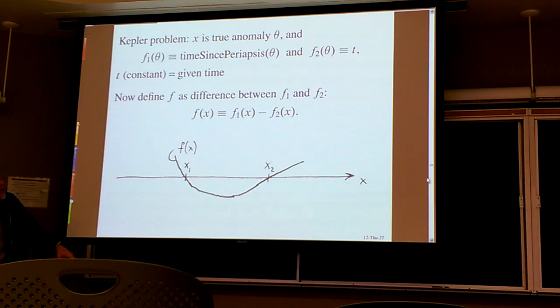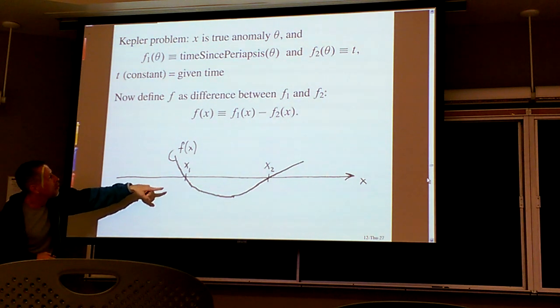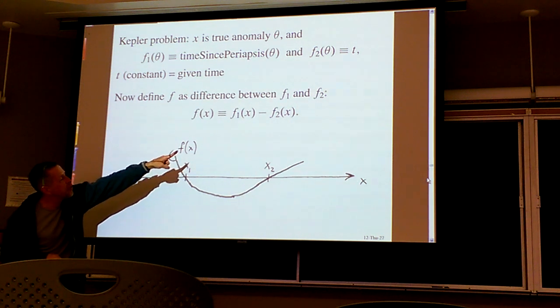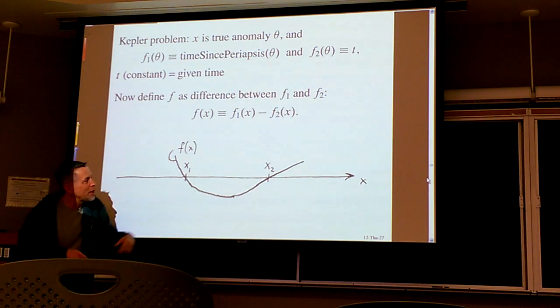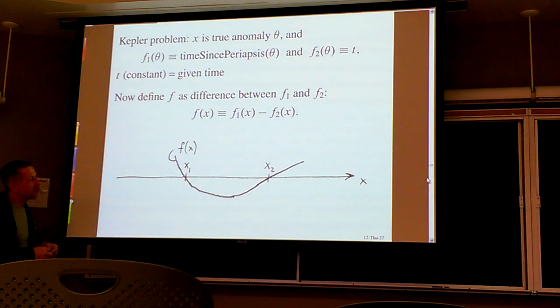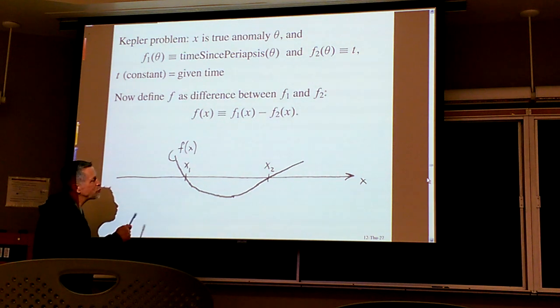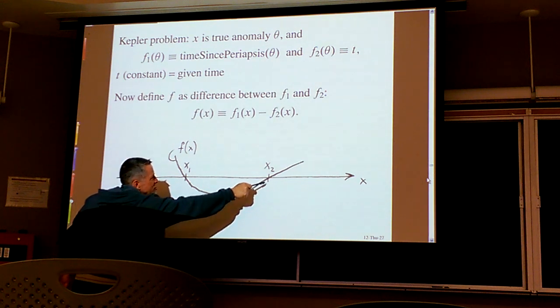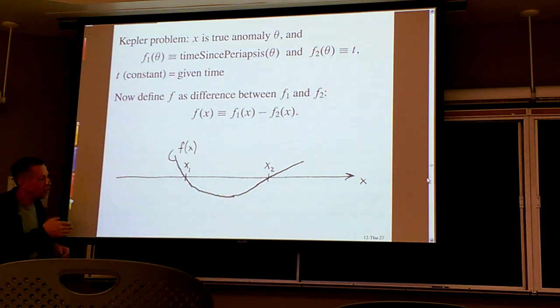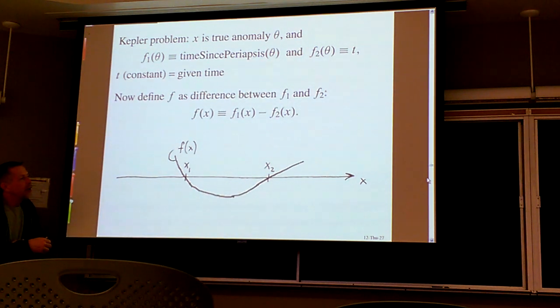Okay, so this is the problem we want to solve. We have some function, which could be the difference between those two other functions, but anyway, some function that we want to find out where it crosses zero. Again, I've shown it may go through zero in a couple of places. A lot of times, like for the thing you just had, there turn out to be two Mach numbers that satisfy your equation. One is subsonic, one is supersonic. It's the supersonic one you want, of course. So next time I'll show how we actually do this. Other than that, we're done with this board.